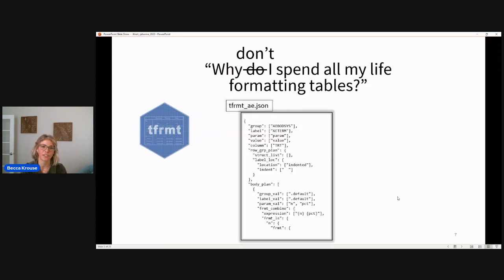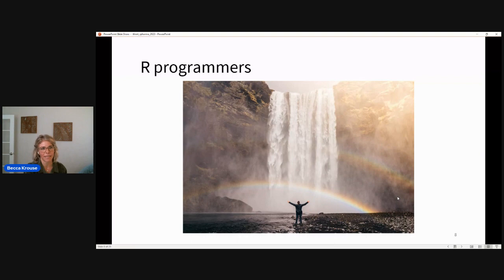Finally, a new feature to tfrmt is the ability to save out that metadata to a JSON file. So we have our tfrmt object in R, and with one line of code, we can save that out to a file for later reuse. So with tfrmt in place, our programmers everywhere had the world at their fingertips. They had a tool designed for them with the ability to reuse things more easily, layer things, and have their time freed up for lots of other fun things.